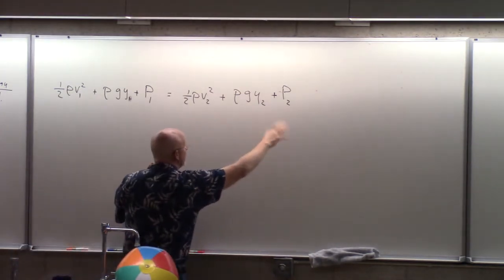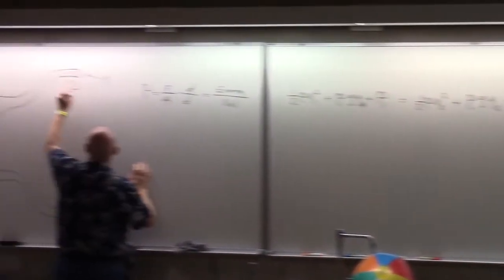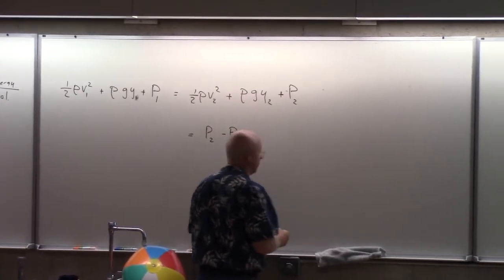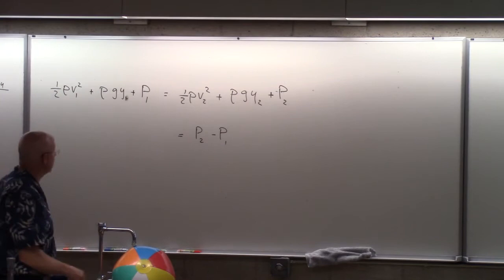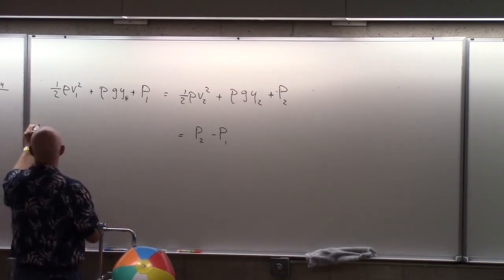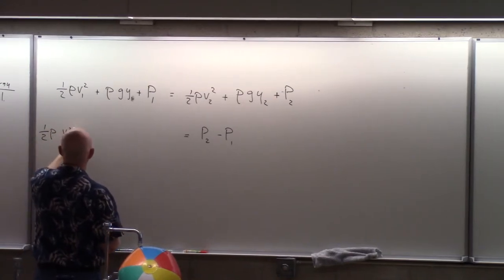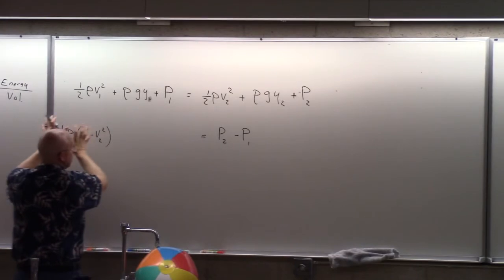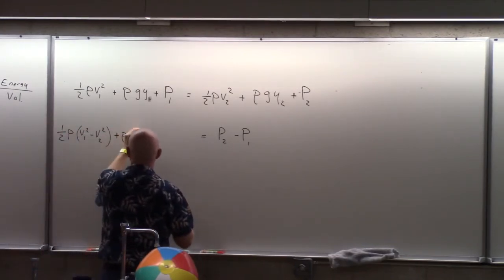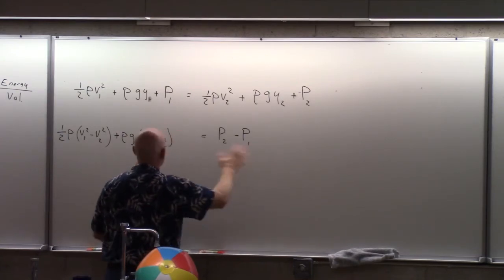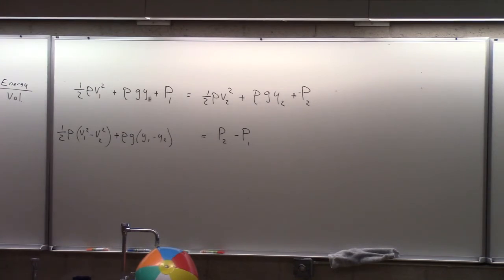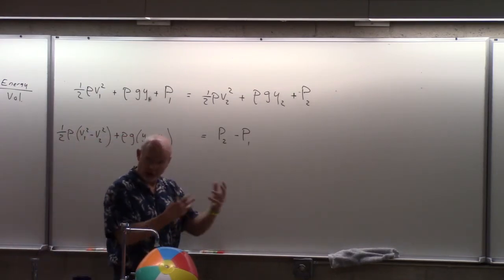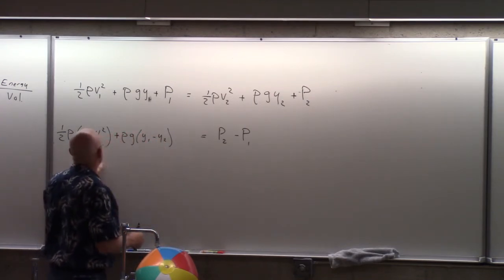I said, let's take the position number 2, so over here is position 2 where it goes to. If we write this as pressure 2 minus pressure 1, so what is the change in pressure as it goes from one place to another, you will hopefully see that there are 2 reasons. One of them is that the kinetic energy changed, and so I'll put these 2 terms together. But another reason is that the gravitational energy changed. And so then it kind of fits our principle of conservation of energy. We're saying this increase or decrease in pressure, so the change in the pressure energy, is a result of when it changed its gravitational or its kinetic.